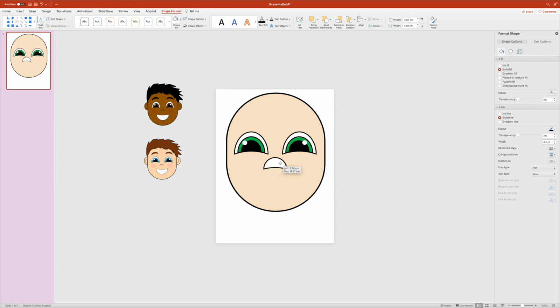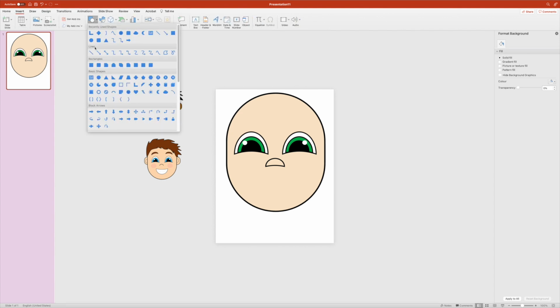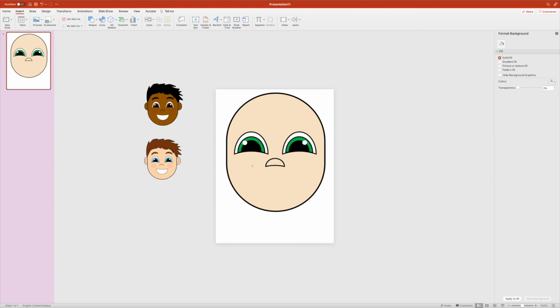And now it's going to look like this is a mouth, but it's not going to be a mouth, okay, you guys? So I'm going to just make it smaller. And that's probably about right. What I'm going to do though is fill this in with the same colour, and you'll notice if you've just used a recent colour, it should come up in recent colours and you can just click that.